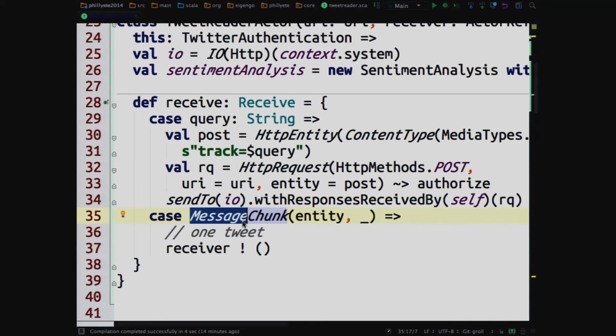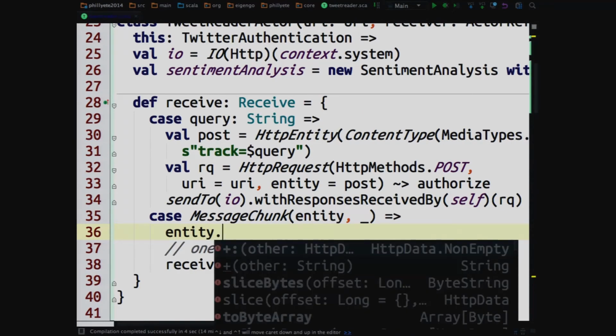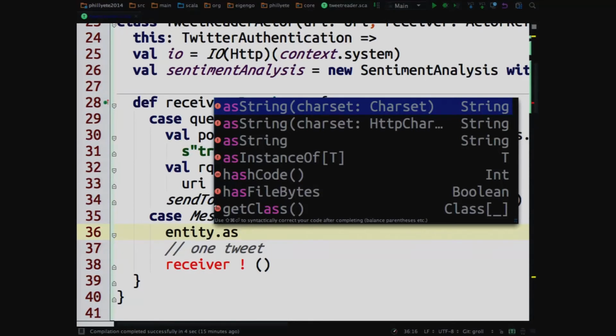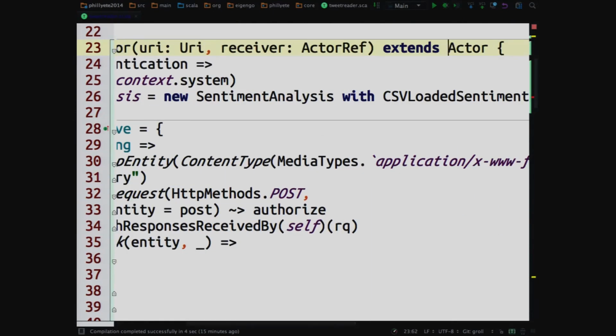So all that we have to do is to turn this entity into an instance of a tweet, right? Because entity, that's just bytes. So if I look at it, it has a body. I can do an as string as an example. That will give me the JSON that represents the tweet. I don't really want to be dealing with JSONs at this level. I'd like my objects. So I need to unmarshal them. So I've already actually written a tweet unmarshaler that I can mix in as well.